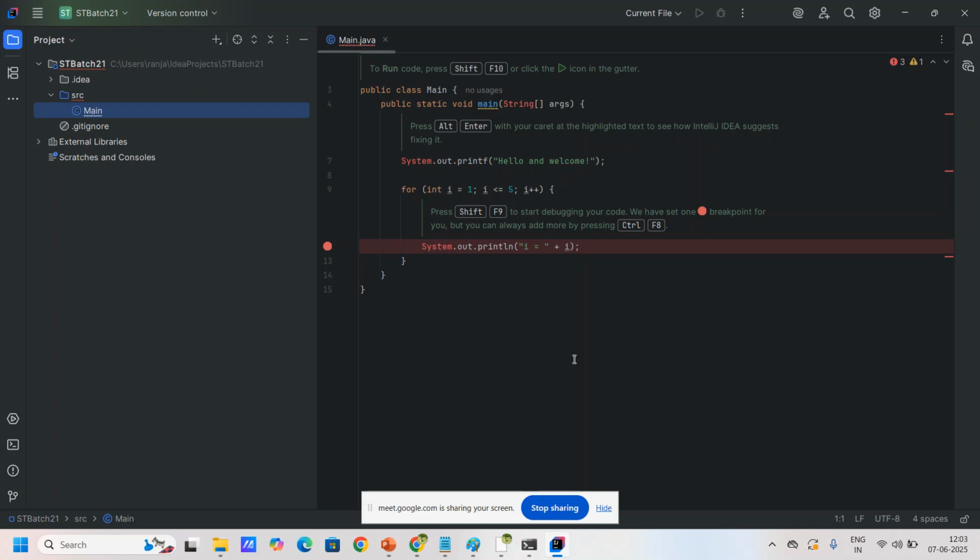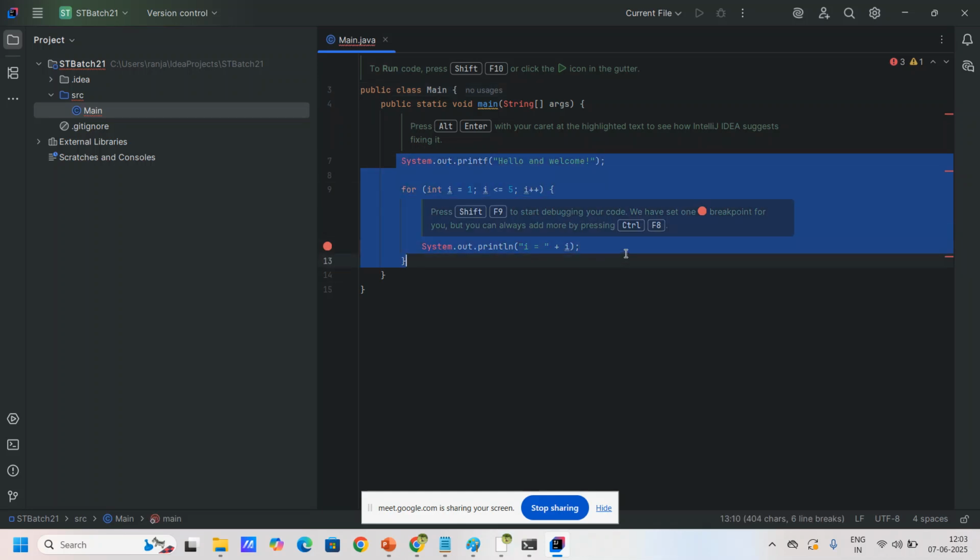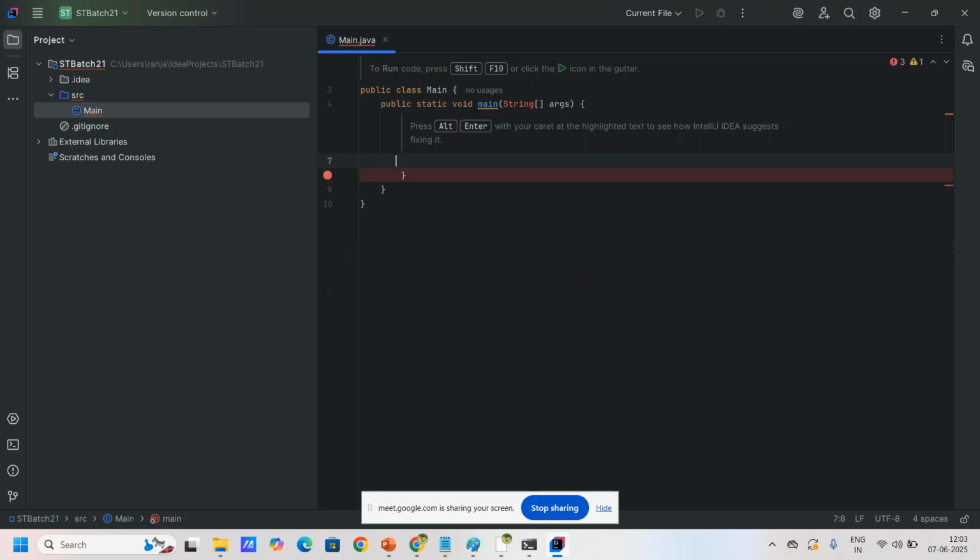What we will do now is create the same program you did in the command prompt. So the same thing we will do over here. I'll remove this main Java code from here. I don't want this one.